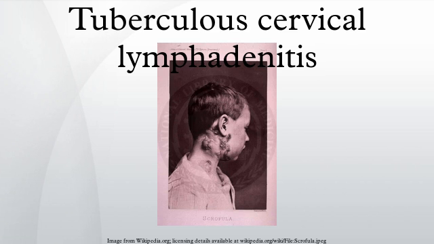In the Middle Ages it was believed that royal touch — the touch of the sovereign of England or France — could cure diseases due to the divine right of sovereigns. Scrofula was therefore also known as the king's evil. From 1633, the Book of Common Prayer of the Anglican Church contained a ceremony for this, and it was traditional for the monarch to present the touched person a coin, usually an angel — a gold coin the value of which varied from about six shillings to about ten shillings.